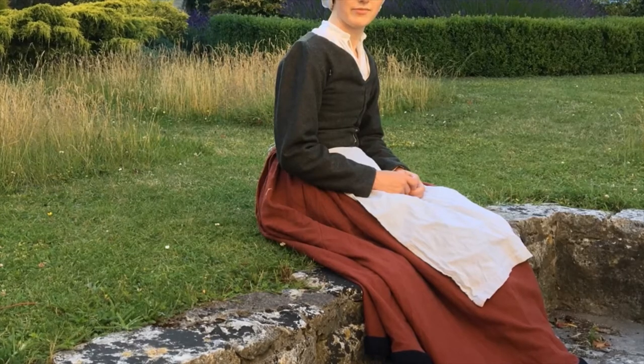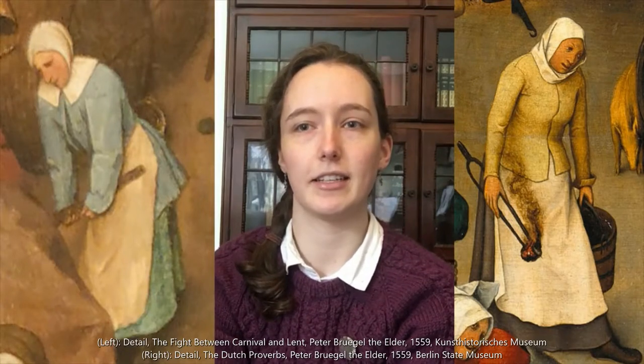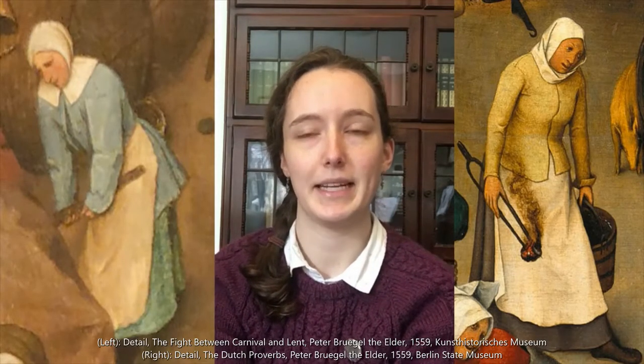Other jackets are depicted as being fitted from the shoulders to the waist and then loose over the hips — they're simply cut so that they're wider at the bottom. As with the other jackets, they're front fastening, though whether they did up with hooks and eyes or pins it's difficult to tell in these paintings. Many of them also had collars or cuffs, but they're optional and not all of the jackets have both or either.